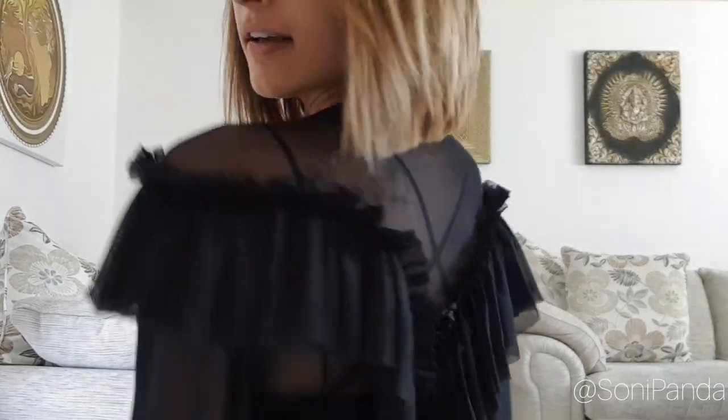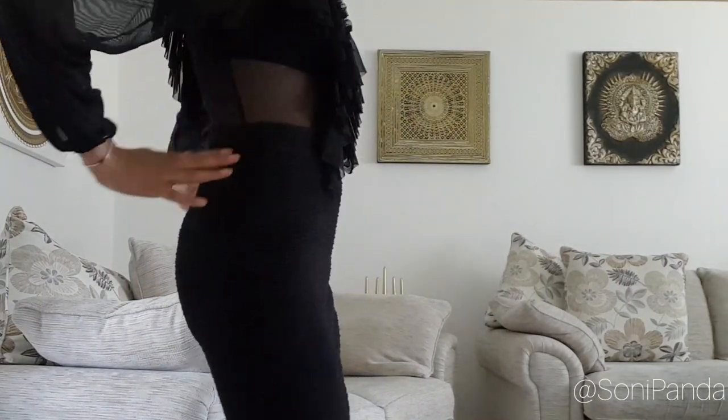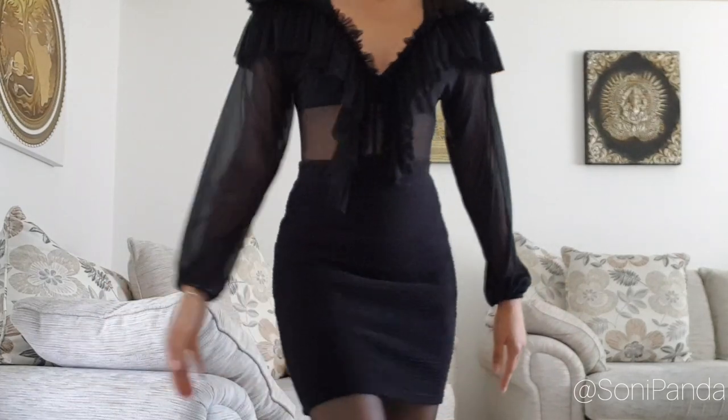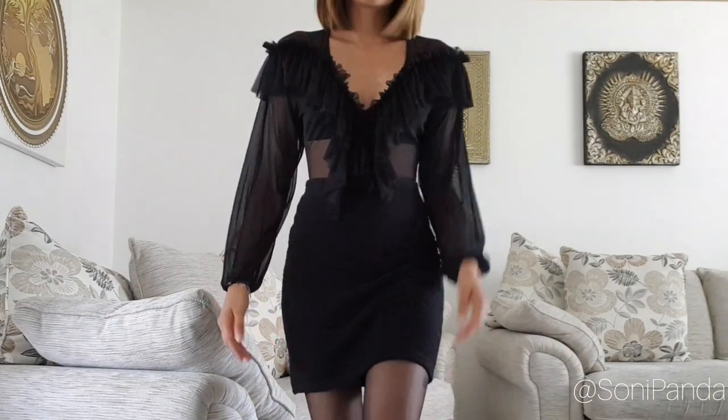Oh, there we go. Looks a little bit better now actually. Because it's sort of like an off the shoulder kind of effect that's going on with it really, but really nice, I have to admit. And then obviously it's a nice mesh body all around. Obviously I paired it once again with my skirt, and then obviously I did black stockings with it.